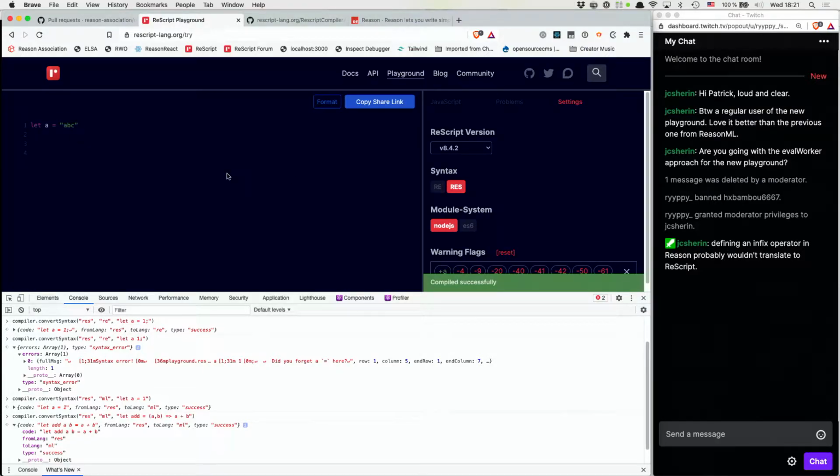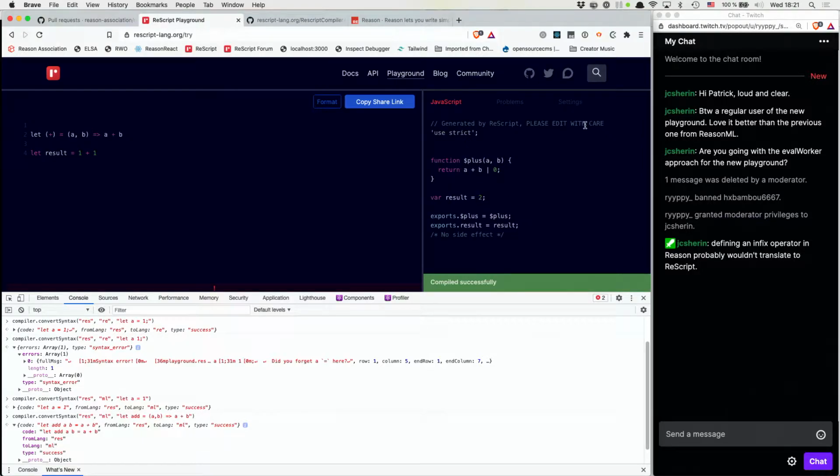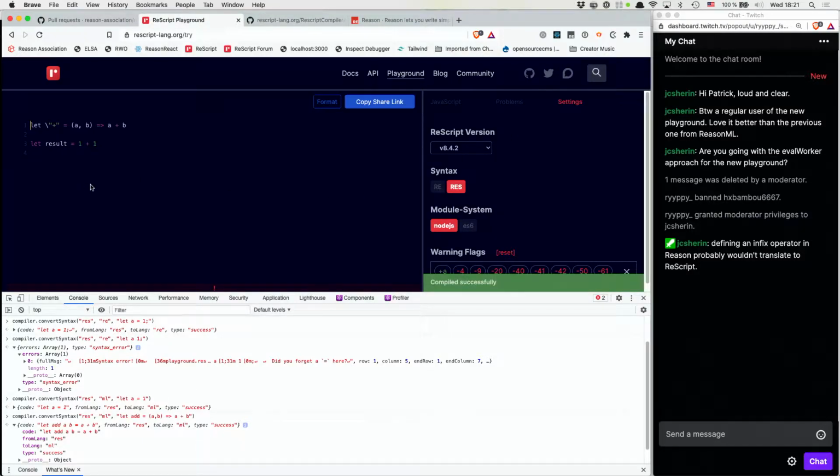They have one snippet, they want to look at the Rescript syntax roughly. Defining an infix operator, yeah, that's a good one. It will translate, but it will look ugly. So if I define an infix operator, and then we use it, actually plus was a bad idea.